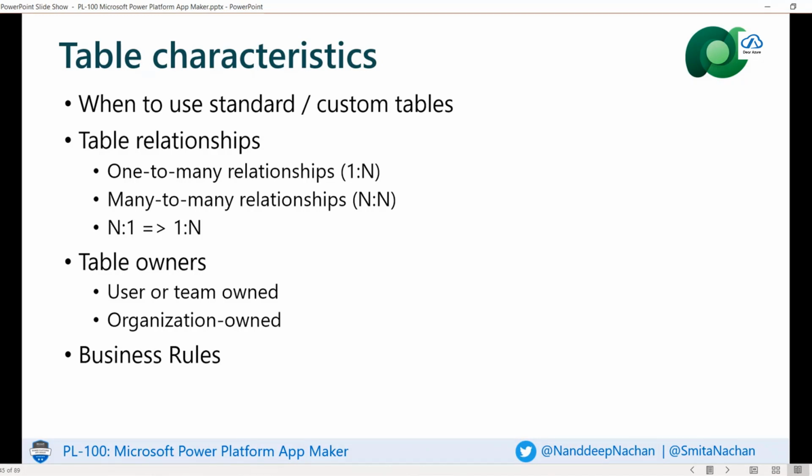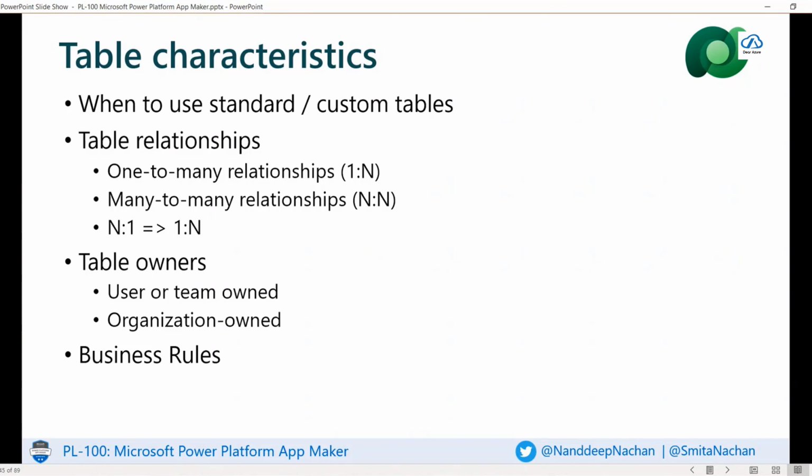If the standard table doesn't work for your business needs, and it cannot be edited to meet those needs, then consider creating new tables, columns, as well as table relationships. Table relationships define the different ways a table's records can be associated with records from other tables, or even from the same table.